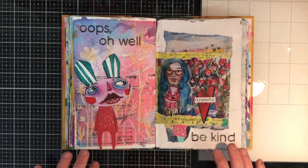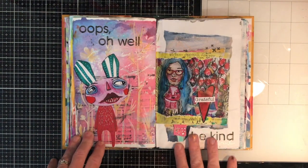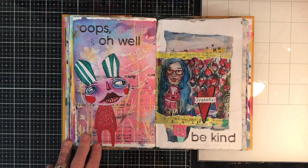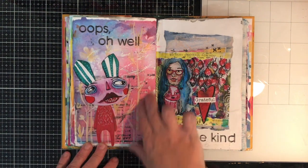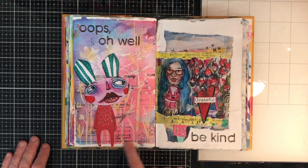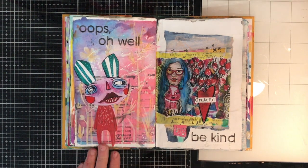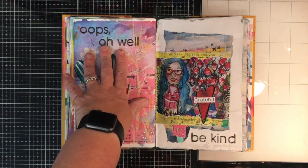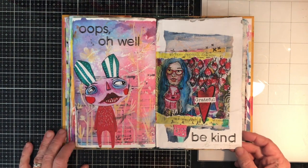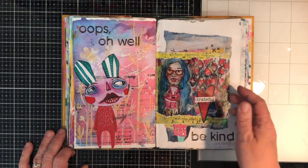These are the last few pages in this signature. I actually did these last night, and while I really like them, they just don't fit with the rest of it — I was obviously in a different frame of mind. I'm using materials I don't usually use in here: some stencils in the background, some texture paste, because I got some new stencils and thought I'd try them out. I've still got this cute little creature in here, and this sort of went on last. It is what it is, and it fits. I do love this printable here — it's all one piece and it fit on really nicely on this little page.